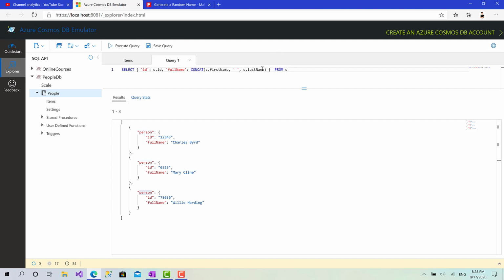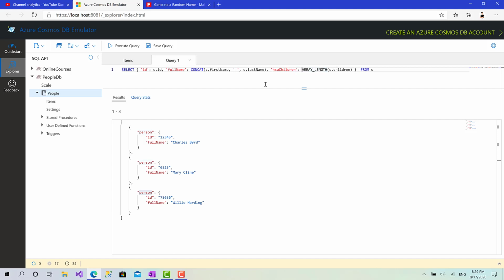while constructing this one. For example, I'll use something called array length, sorry, array length. This one retrieves the length of a specific array. So I'll type c.children. I'll type hasChildren. Sorry for that.